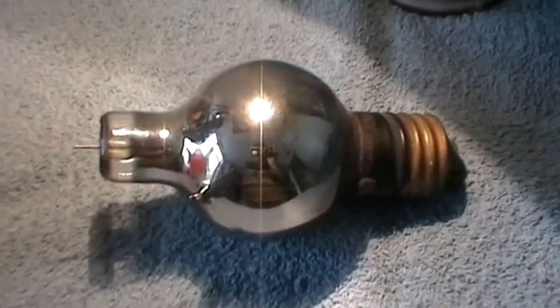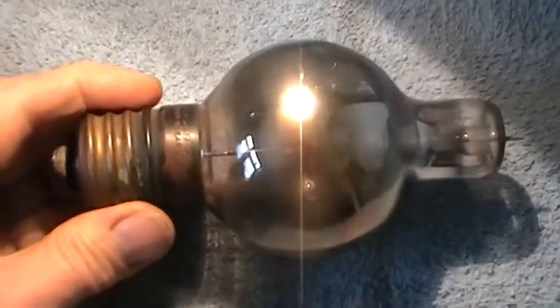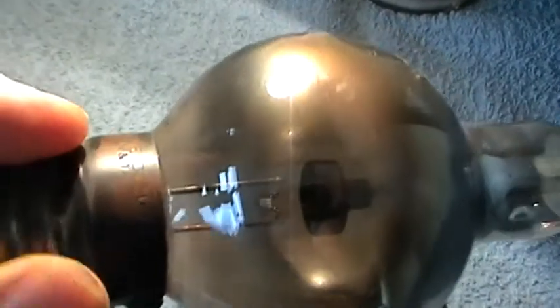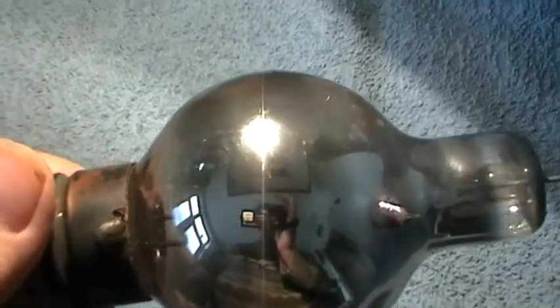Christmas is now gone so we can get back to doing a few videos. Today we have not a lamp — it may look like a lamp at first sight, but it is in fact a valve, you could call it a rectifier. It is in fact a rectifier which uses the Edison effect. This was the effect that Edison rather sillyly ignored. He didn't really realise what it was, but it's a process that is now used on various things, particularly valves and rectifiers.